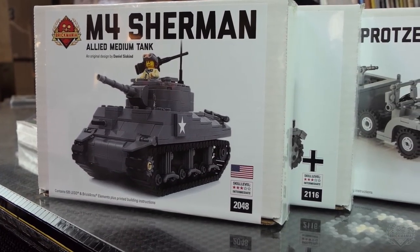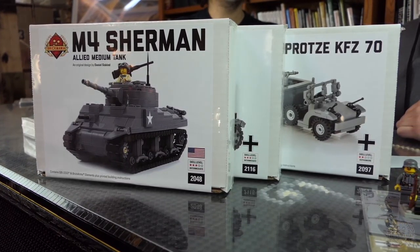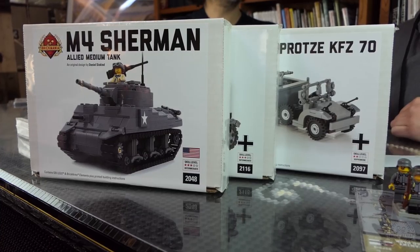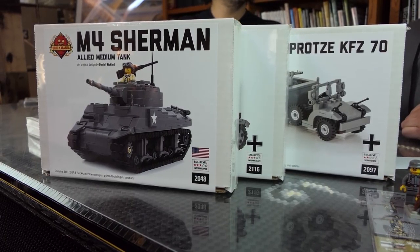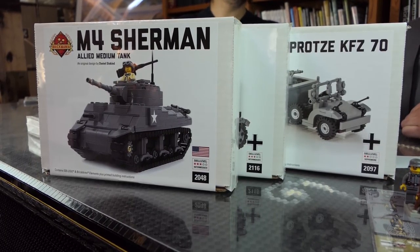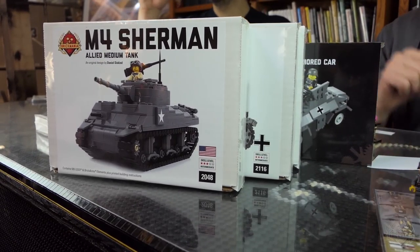The Sherman is actually on our Specials page right now. Make sure you go to the Specials page — a bunch of stuff got added this month. It's 20 to 25% off, plus a bunch of markdowns. Basically, every month throughout the next few months, we're going to be getting rid of our old white box kits. The Sherman right now is on a markdown — new batch, the last batch ever of this. Get it while you can. Stay tuned, we're going to give you a coupon code that will let you get it for the lowest price a Sherman has ever been available.